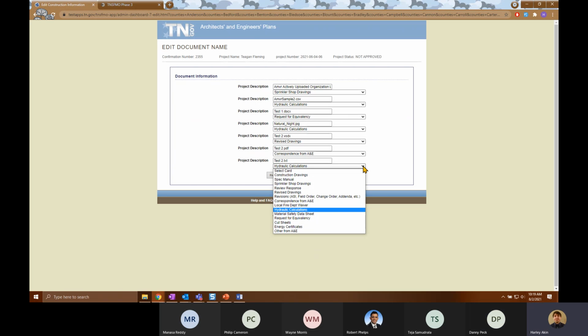I'm assuming that it's the same from the architect side. Yeah, they have access, architect and reviewers. There's also Other from A&E, so that's always an option. I think we used to have Other from state fire marshal too, just as a catch-all for anything that didn't fit in one of these.